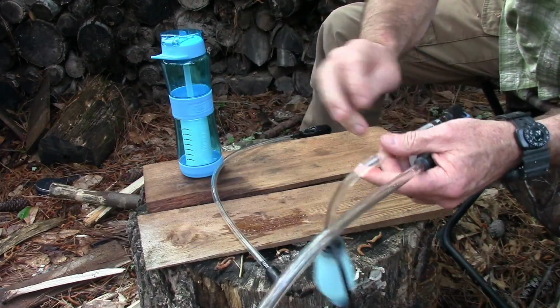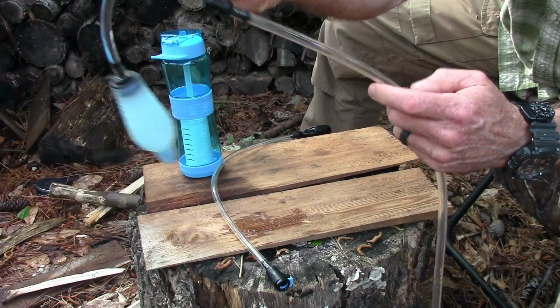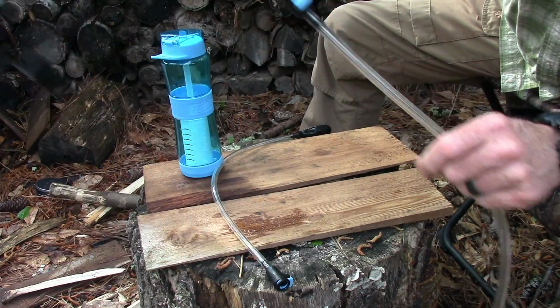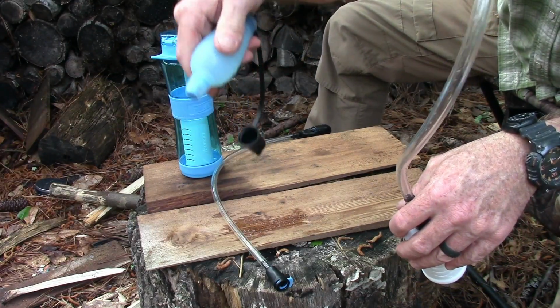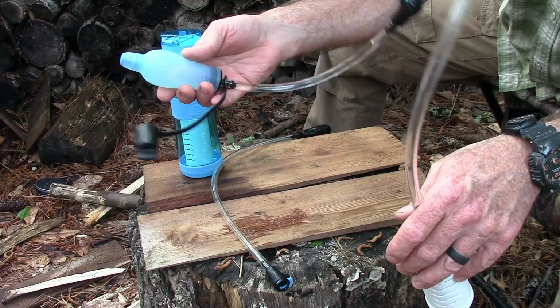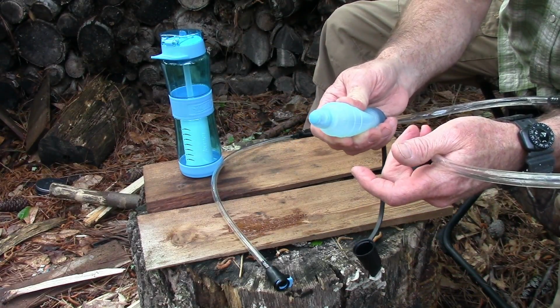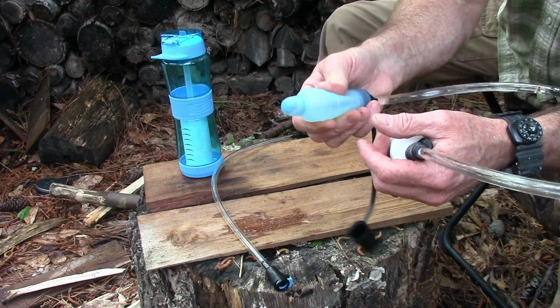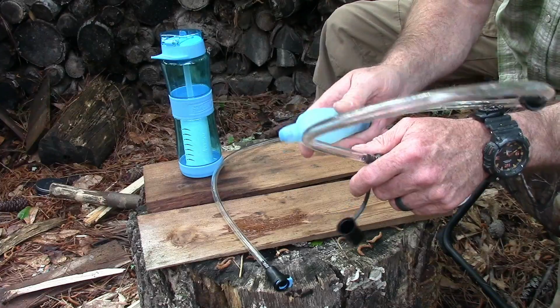And it comes with a little kind of a pump bulb that you can pump water up, and you just snap it on like so. And then you can pump water up from your source to fill somebody else's canteen, to fill a drinking pot, to share water if somebody doesn't want to drink after you and get your cooties, whatever the situation may be, for cleaning wounds, for rinsing stuff off with clean water, because that's going to give you a kind of a pressurized source of fresh, clean water. So I think that's a real handy deal too.